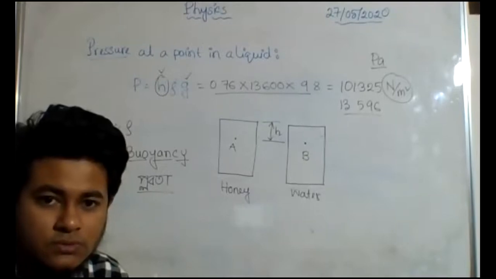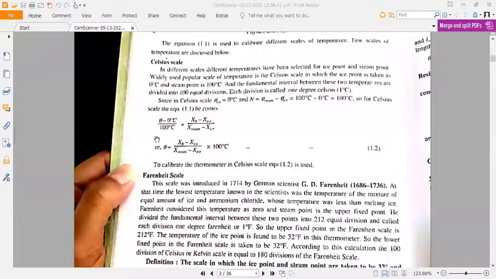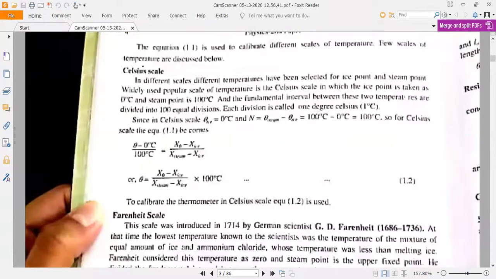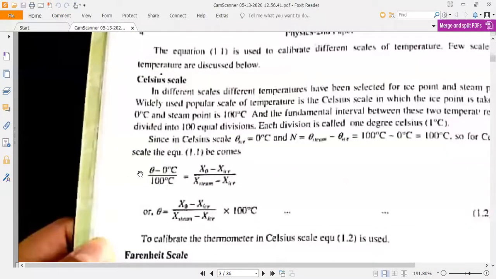So, okay. So we will start from here, from this equation. Now, in this equation, if you see, there is a temperature. I will zoom it a little so that it is easier for you to look at. Now, you can see that this is theta. Theta is the temperature that is unknown. We want to know what is the temperature now.